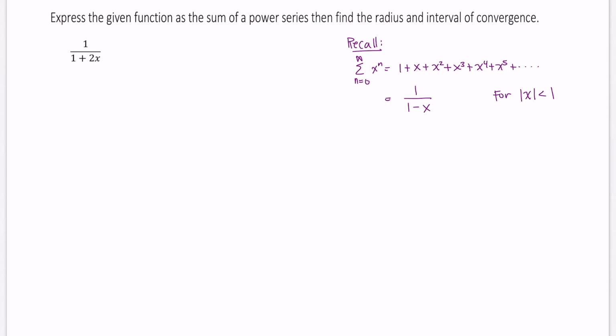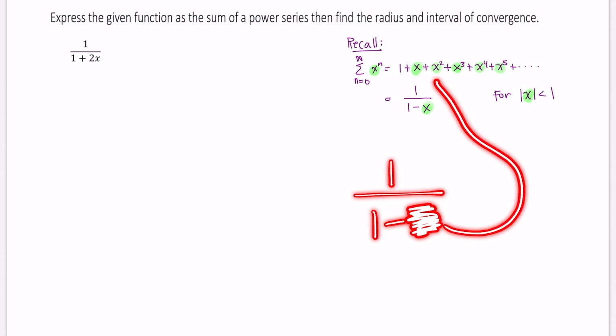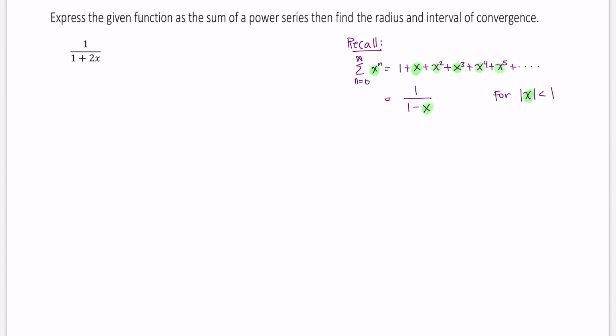So the idea is, think of each of these x's as some blob. And I'm going to color these in here. Okay, so there is my blob. And the idea is I want to rewrite all of these as 1 over 1 minus some blob. And then whatever is in my blob gets replaced in here for every single x. So let's do that. Let's rewrite this as 1 over 1 minus some blob. And this blob in this case would be negative 2x. This here is my blob.